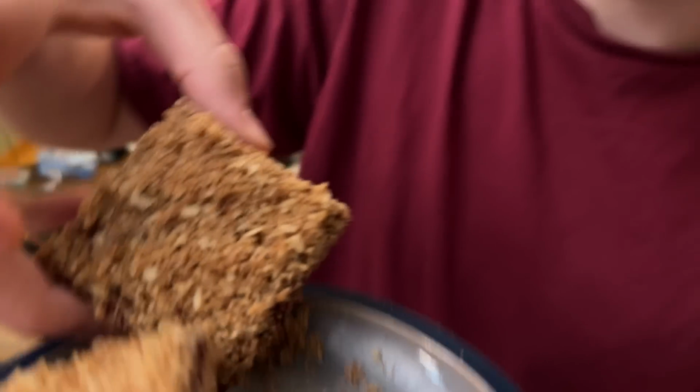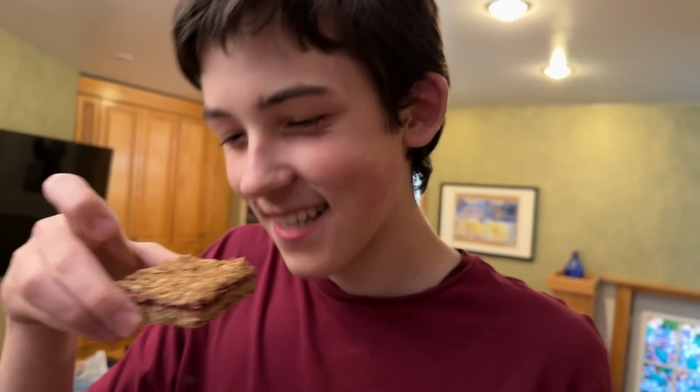No. I see what you're doing. What are you doing? Not the big one. Hey, that's mine. I see what you're doing hiding that. You can get your own. Oh, why are you hiding the big one? No, that's not even the big one. The big one's still on the tray.